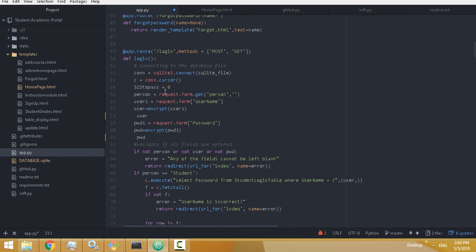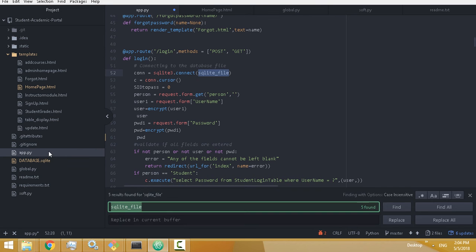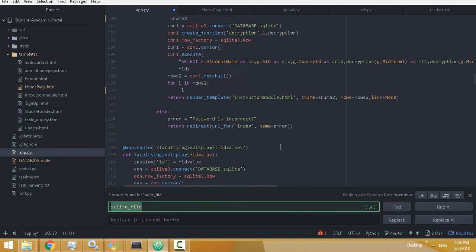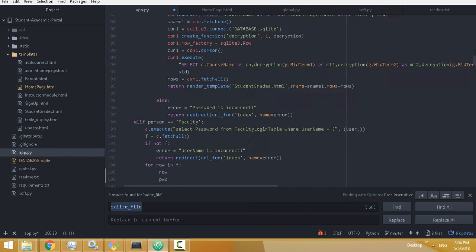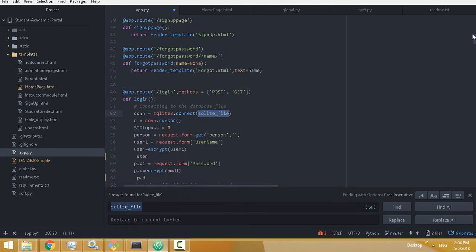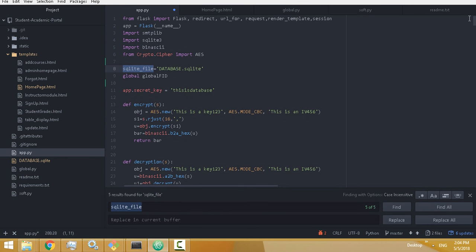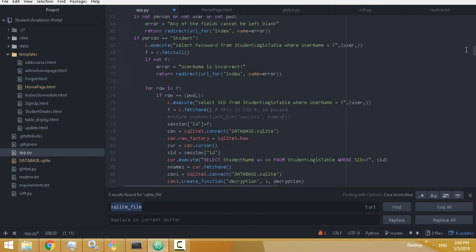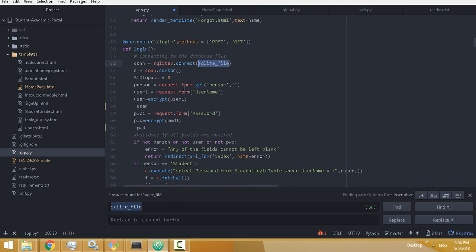Since we already compiled this app, we already imported SQLite, and we already defined this SQLite file, and it should be database dot SQLite. Let me see, where did we define that? We define it here, the SQLite file. This is going to get connected to the database, and this is the connection.